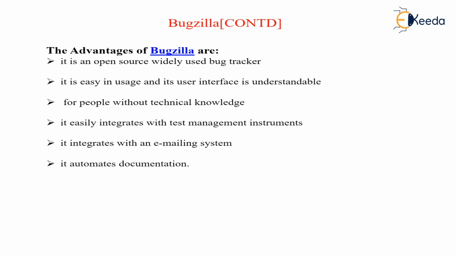So what are the advantages of using it? Since it is open source, it is easy to download, and there is nothing to worry about because your money is safe. It is easy to use, and the user interface is easy to understand as it was a feature. This is one of the advantage points. People with technical knowledge can use it. It easily integrates with test management tools. It also integrates with the email system.